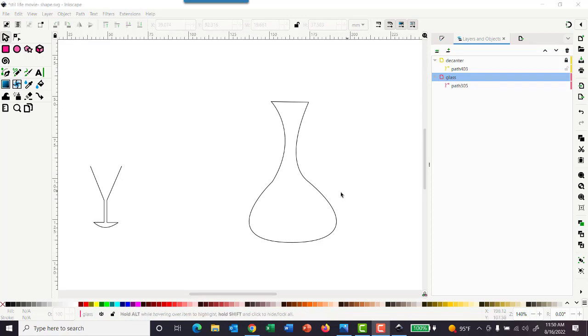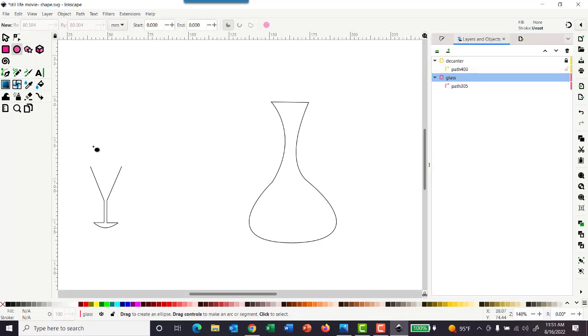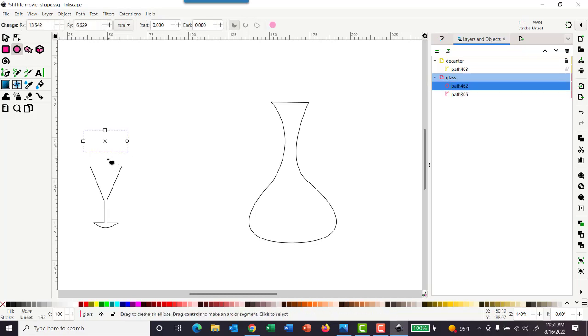Instead, we're going to give it some more shape. Actually, in this particular case, we're going to give it some form. Form is three-dimensional. So what we're going to do is we are going to draw an ellipse. Mine is invisible. Yours may be fully covered in. That's perfectly okay. We can fix that.